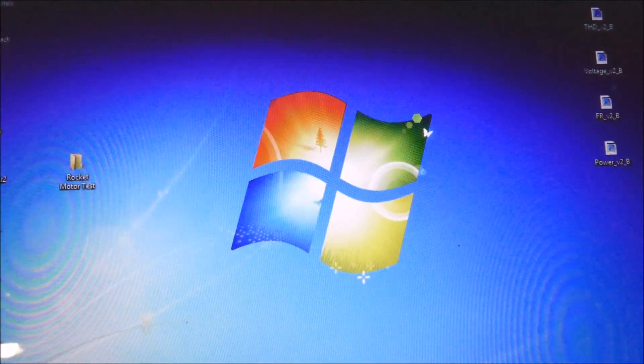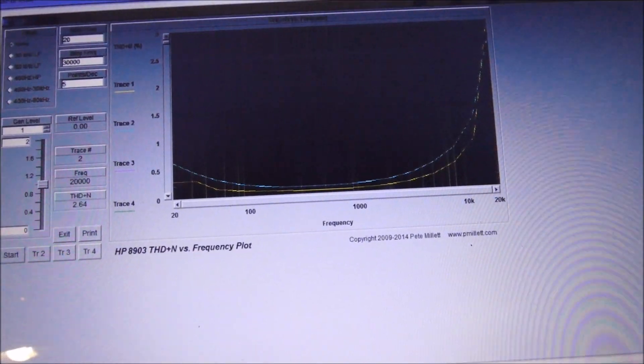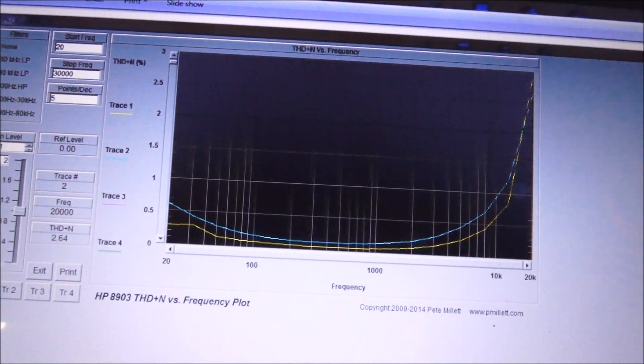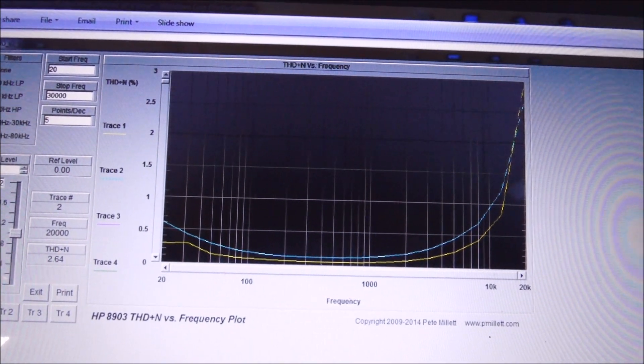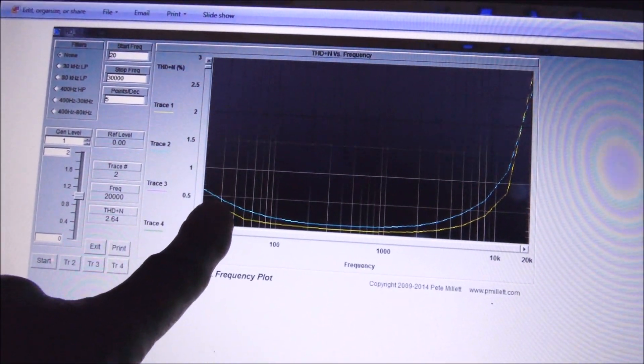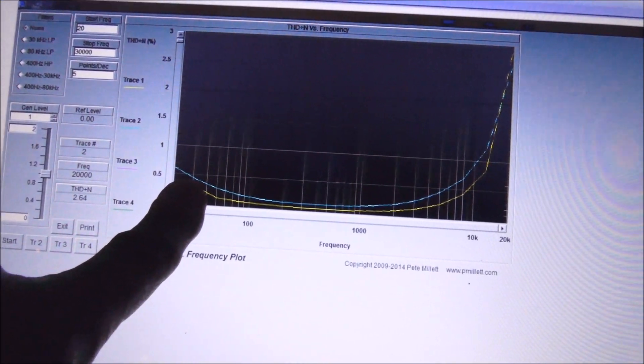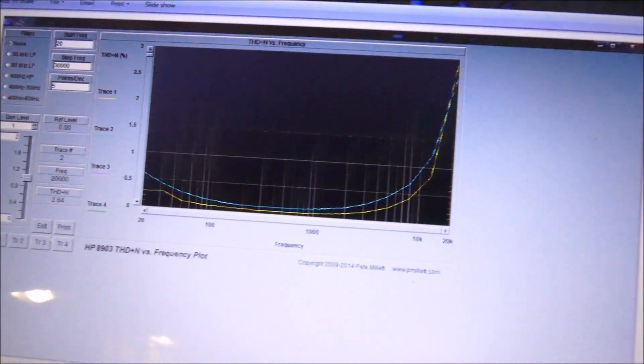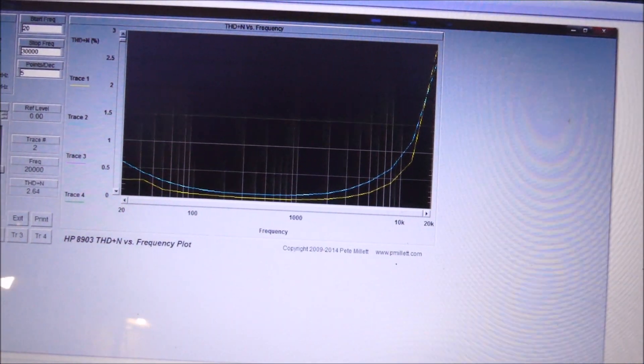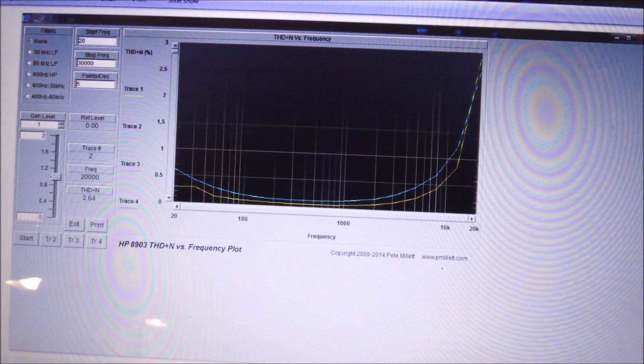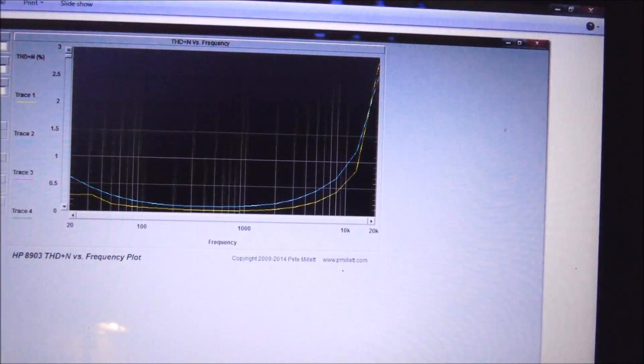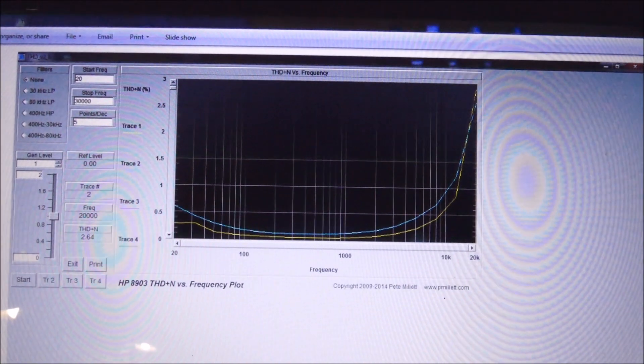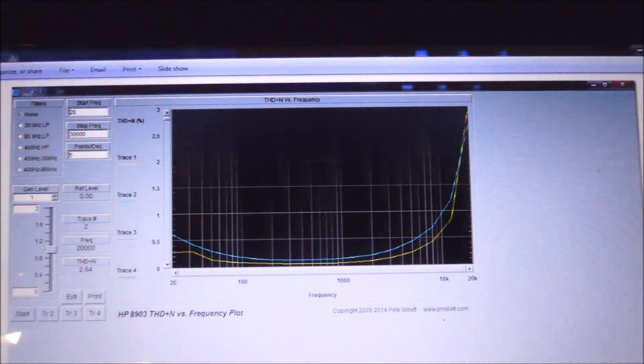This is the Acrosound, the yellow line. The blue line is the James. Now let's close that one and open the other one. In this case I switched the colors because it just depends on which one I trace first. This one says blue Acrosound, yellow James. So in this case, blue is the Acrosound and the yellow is the James. In this case, the James actually worked out ever so slightly better again.